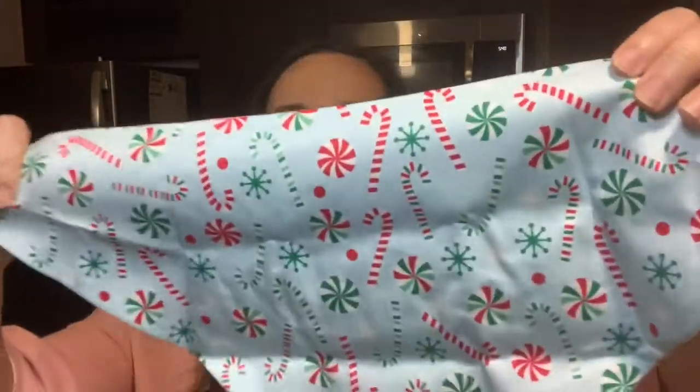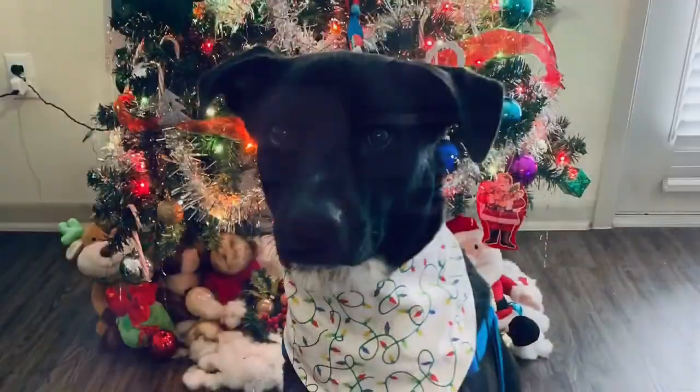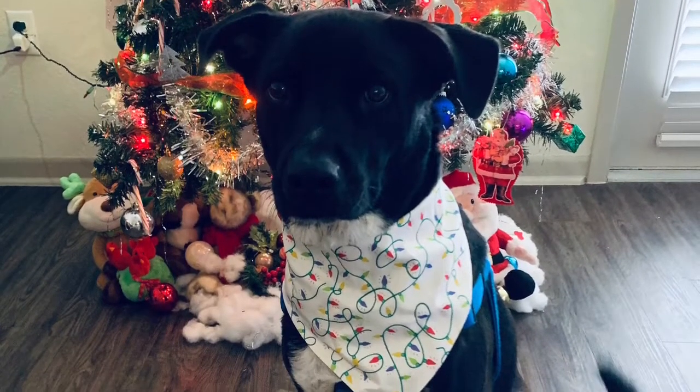And then last but not least, the purpose of the entire box is that bandana. So you have that there. And this is again for large dogs. So it does say large on it. And then it has their holiday theme, like the one that was pictured in that postcard. So you see that you have 2 ways to use it. One is with candy canes. The other one is for Christmas lights.